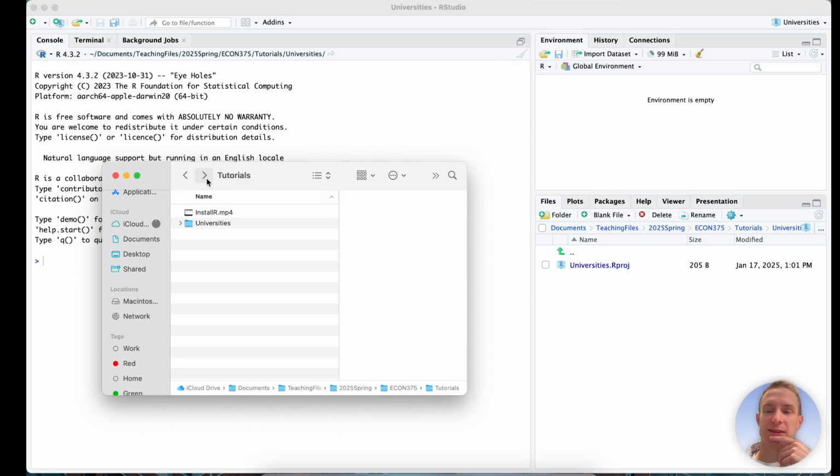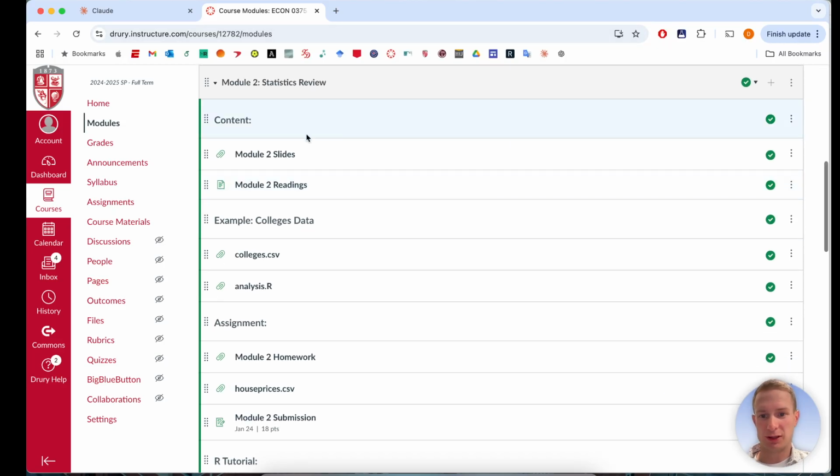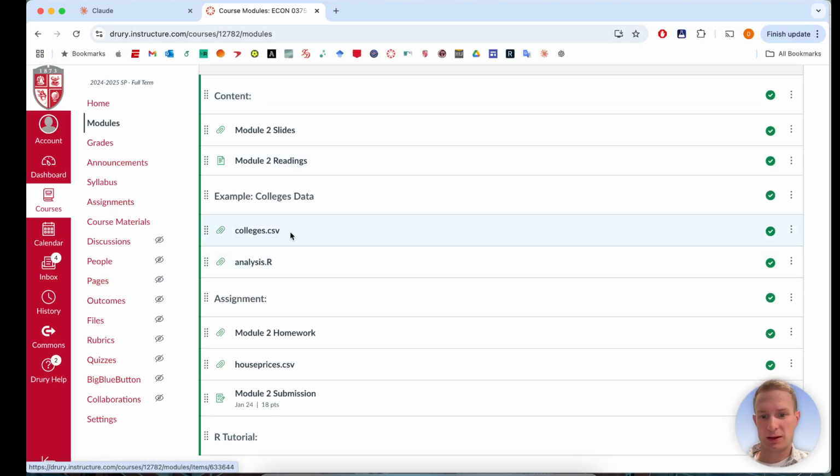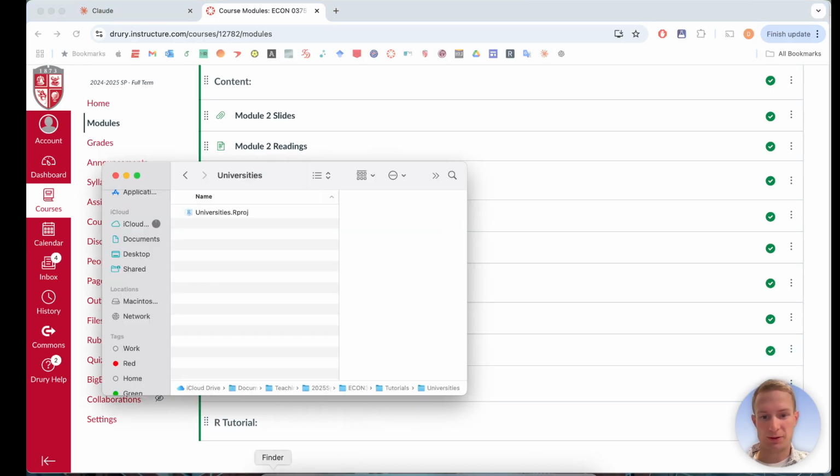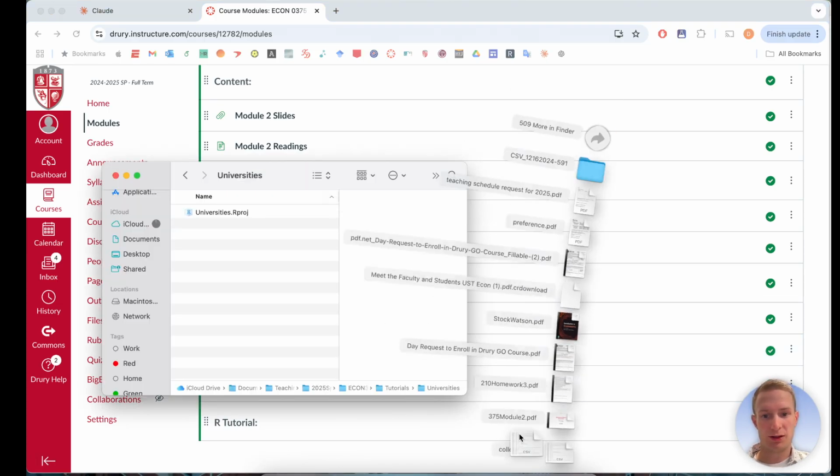All right, next. We're going to want to use data, right? So within this folder you just created, or that R created for you, is where you're going to want to keep everything that you want to use. So I could imagine you would want to go and download the data from our Canvas page for Module 2. For your homework, it will be houseprices.csv. I'm going to use the colleges one for our tutorial here. Yours should be house prices. And then you just want to drag and drop it into your folder.